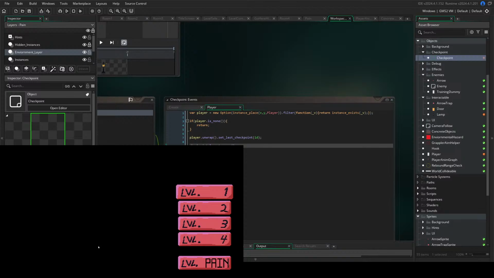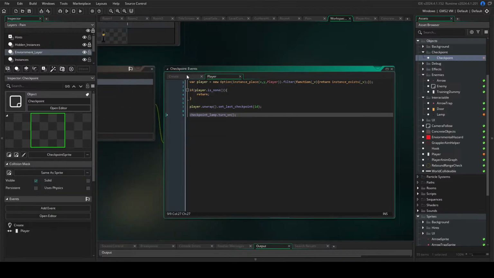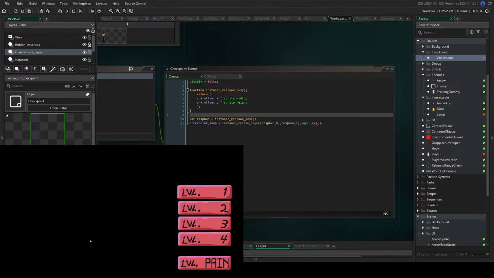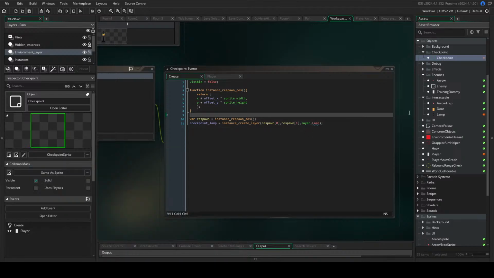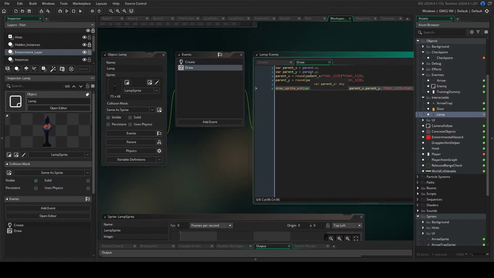Oh, it crashes. Awesome. Wait, what was the crash again? Oh, right. No, I made a mistake.